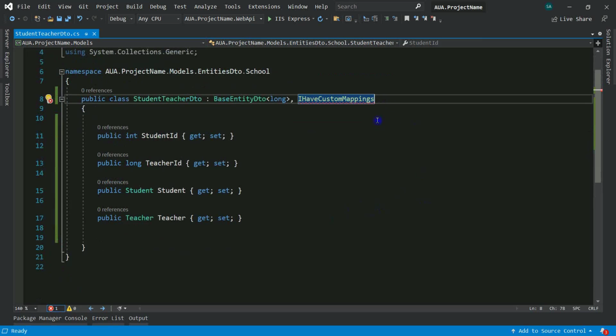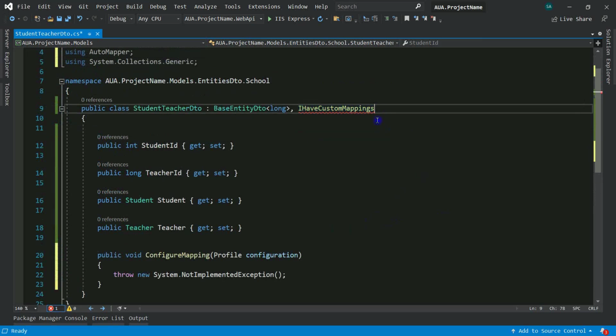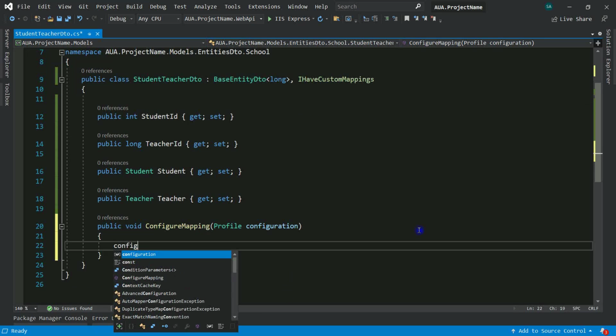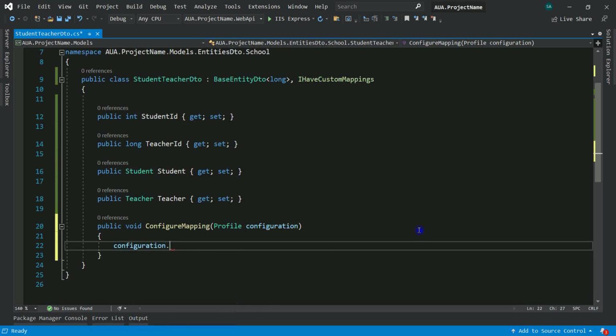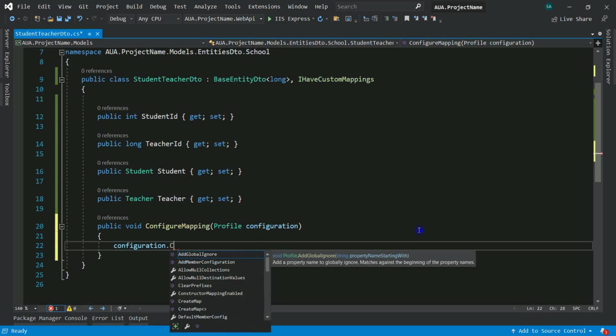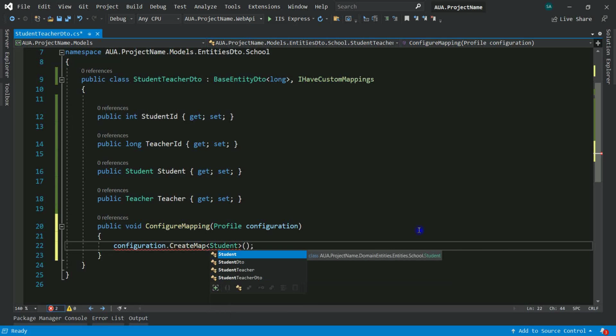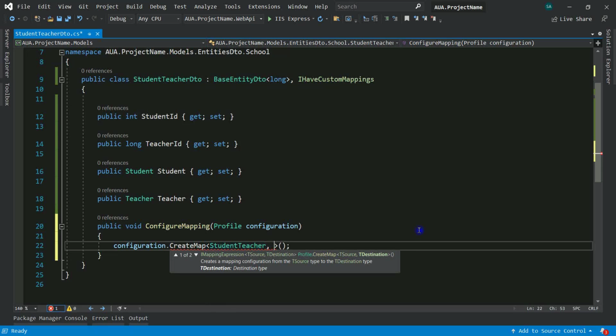Well, let me implement configuration dot CreateMap. I want to create map from a StudentTeacher to a StudentTeacherDTO.